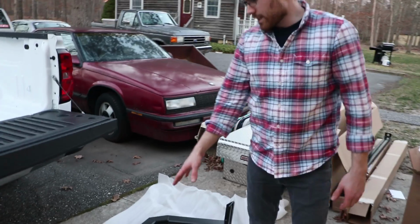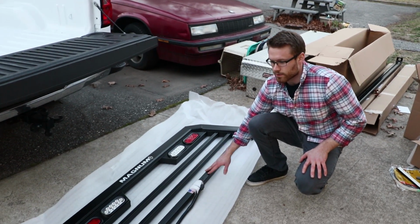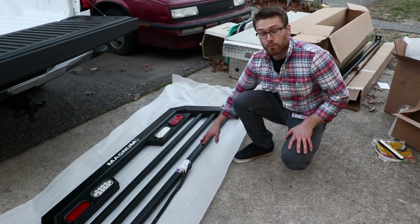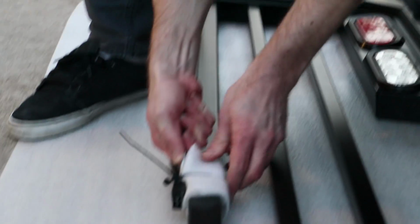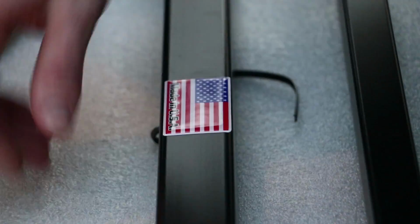All right, so this is the Magnum headache rack that we're going to be installing. It's completely aluminum. I went with the black powder coating option. You can get it a brushed look as well, if you want that shiny look. You got a wire harness that's going to be connecting up to power these lights. These are made in USA, as this proudly displays.